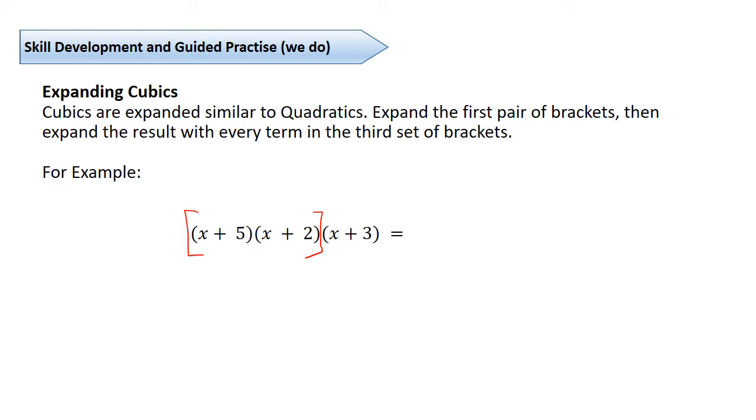In our working, it looks like, as we said, FOILing out like normal. First, outer, inner, last, and we're going to write the result of that over here on the right hand side. I'm going to use the pattern that we saw earlier, where I add the 5 and the 2 to determine what number will be out front of my x term, and I multiply the 5 and the 2 to figure out what value is going to be all by itself. So hopefully you agree with me that 5 plus 2 is 7 and 5 times 2 is 10.